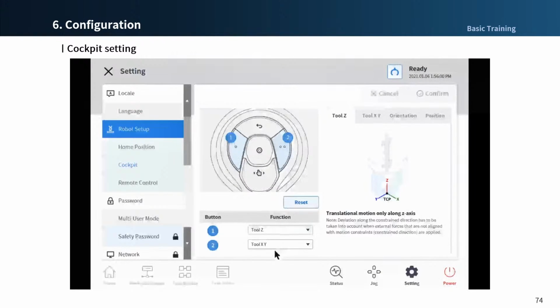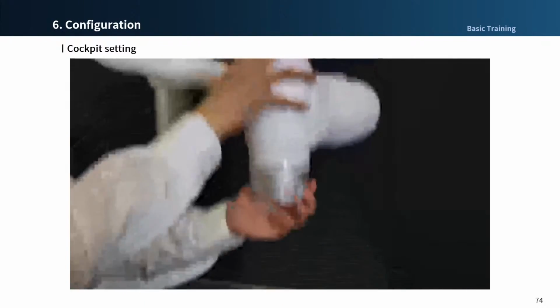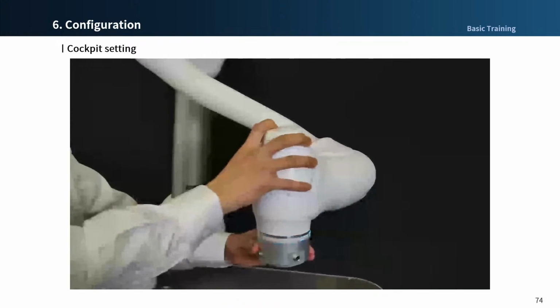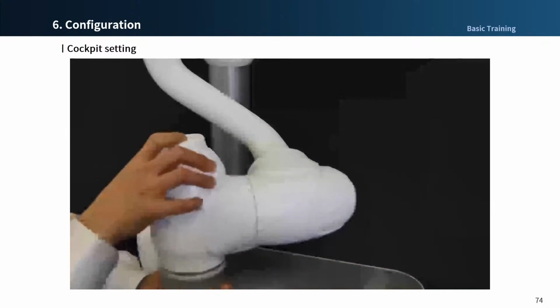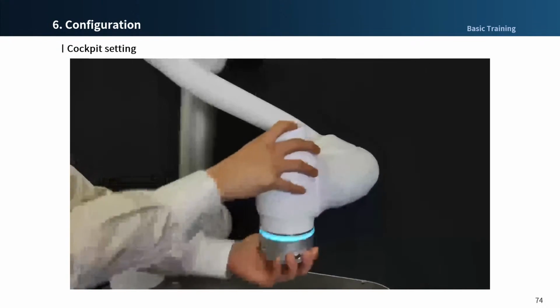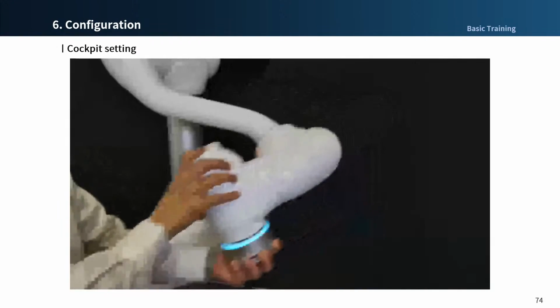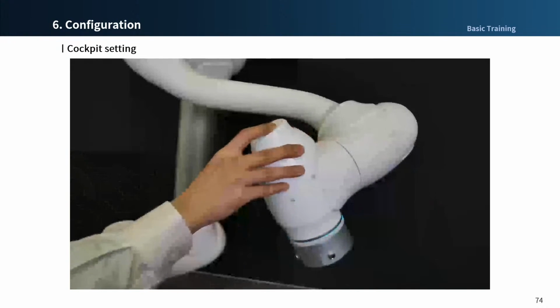When you select to set the position Z, you can only move the robot in the Z-axis direction when you move the robot manually. When TCP XY is selected, the robot can only move in the XY plane and cannot move in the Z direction. In the case of TCP position only, you fix the TCP and move the robot only in the other directions.